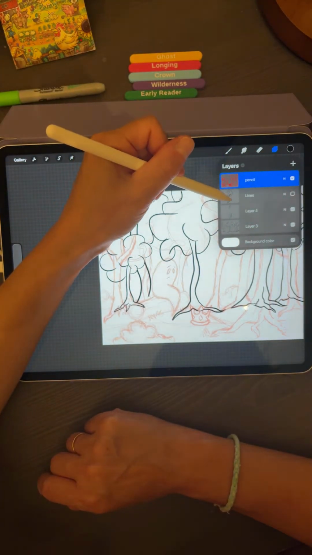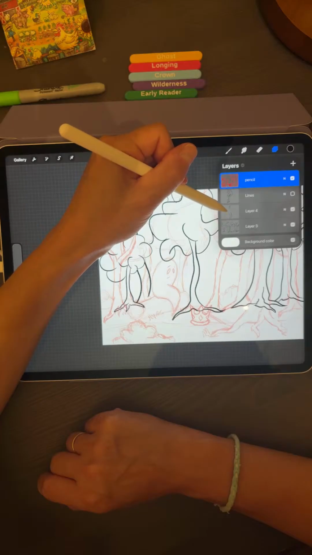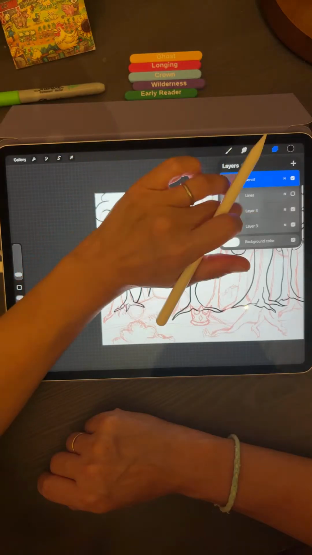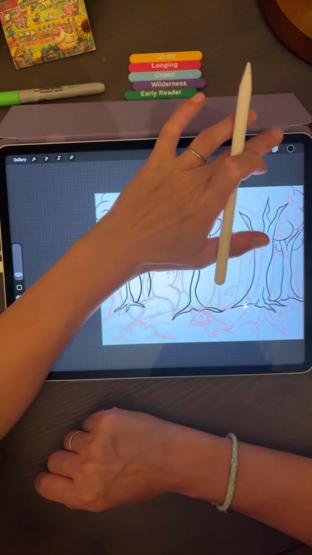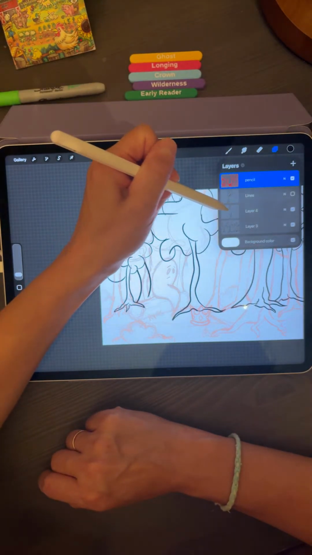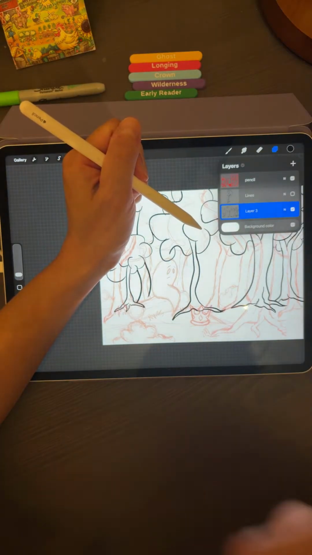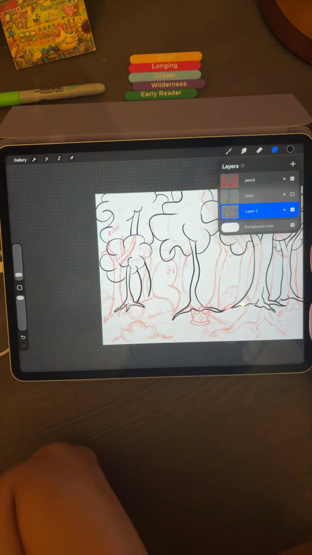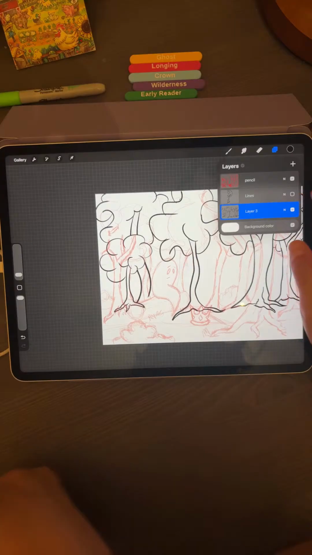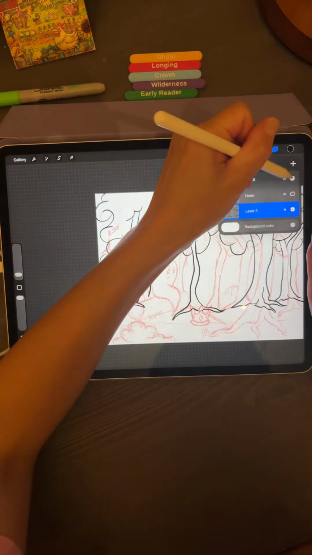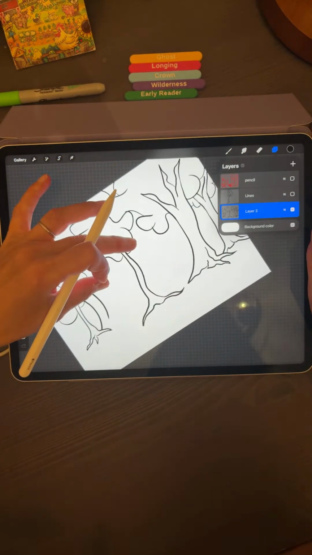Okay. This can get merged down. Whoa. My layers don't want to. There we go. Merge down. I feel like I need to give this a horizon of some kind. So let's turn this off so I can see where I'm at.